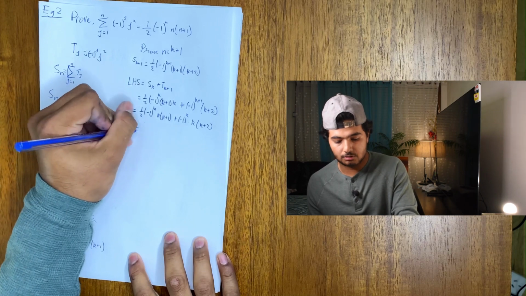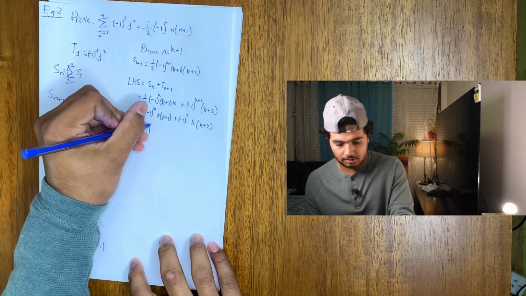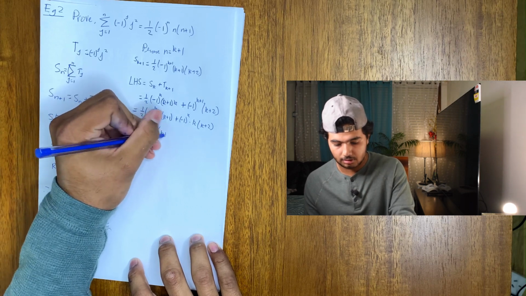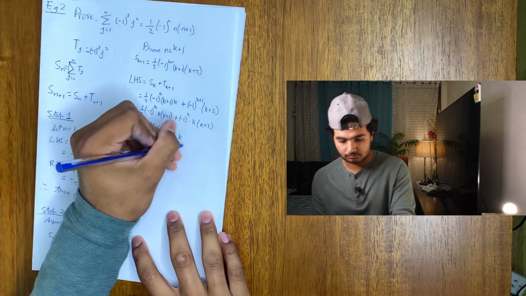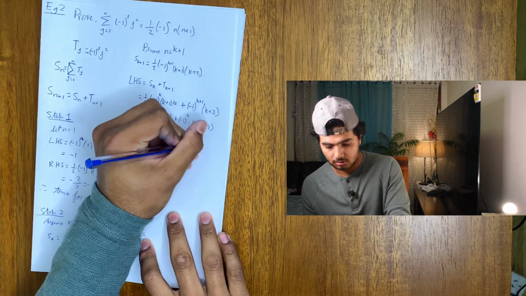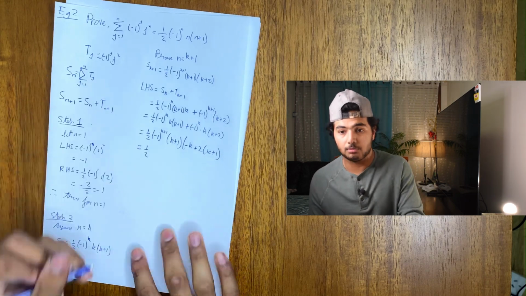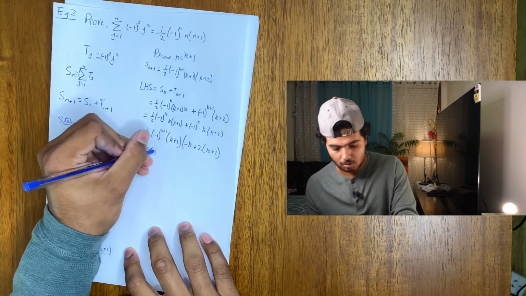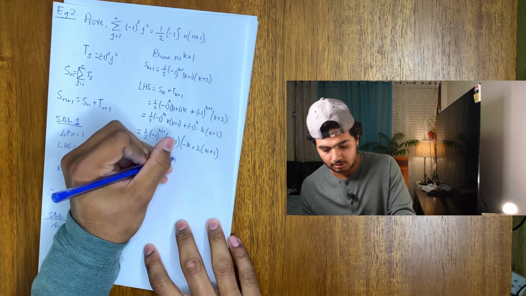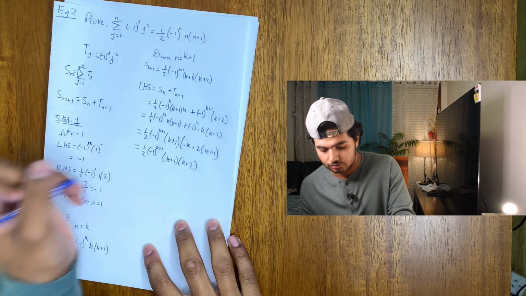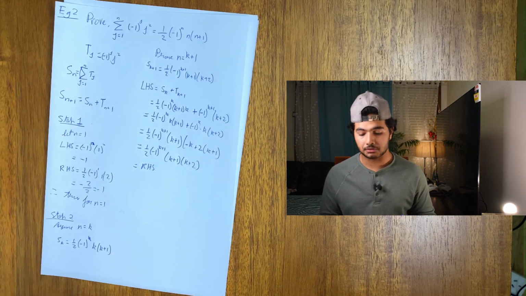Rewrite this as 1 upon 2, we have negative 1 to the k plus 1 right here, brackets, negative k plus 2, k plus 1. When we simplify this at the top, bottom then becomes 1 upon 2, negative 1 to the k plus 1, brackets, k plus 1, k plus 2, equals RHS in this case.